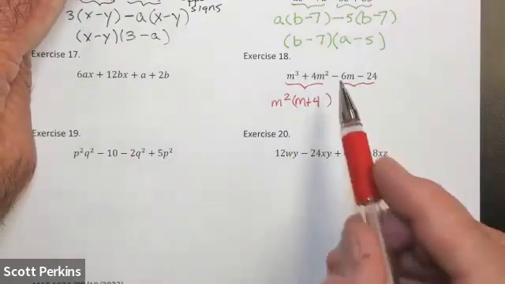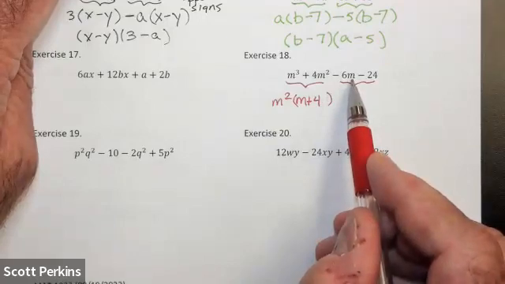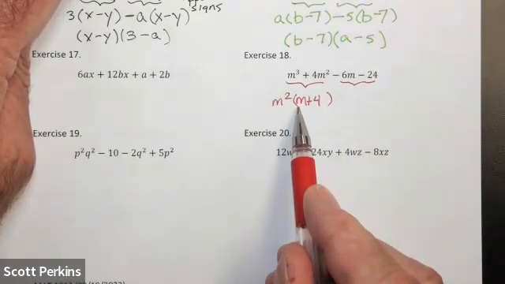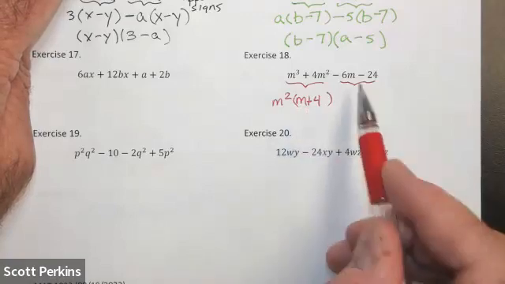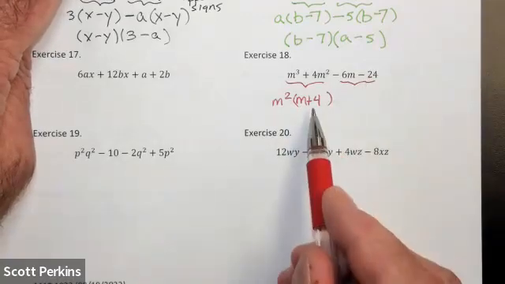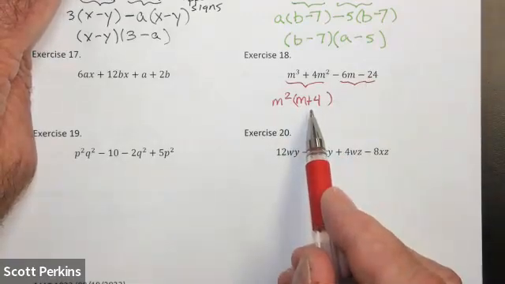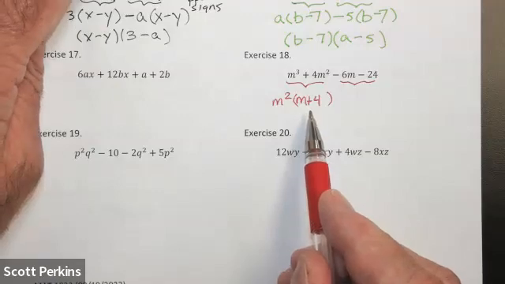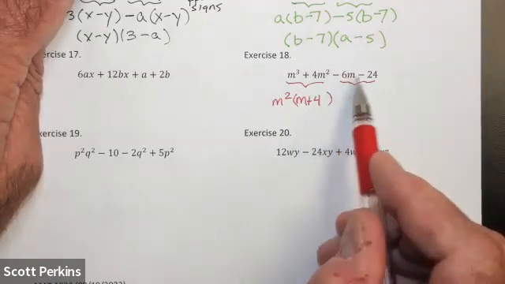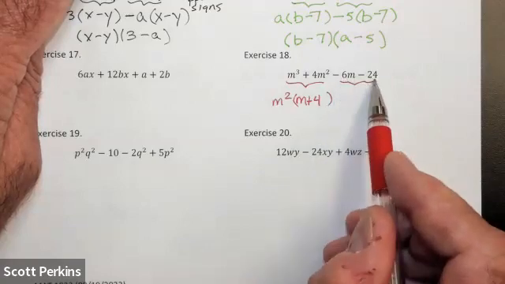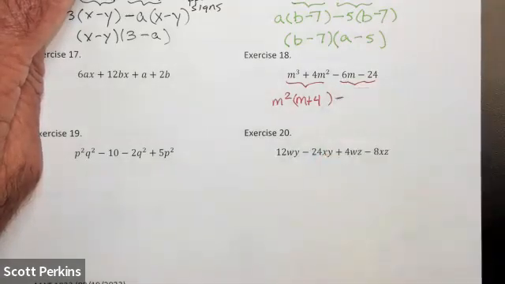Once again, my next term is a minus 6m. In parentheses, I have a positive m. Then I have a minus 24, and in parentheses, I have a positive 4. So again, opposite signs. Make note to yourself if you didn't quite see that. These two terms here have the opposite signs of what's in parentheses. So I'm going to factor out a negative.